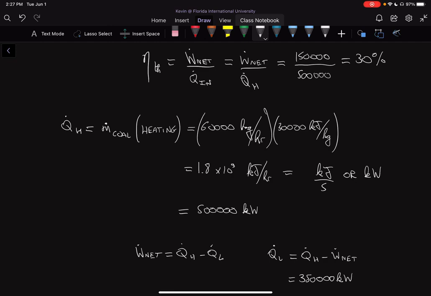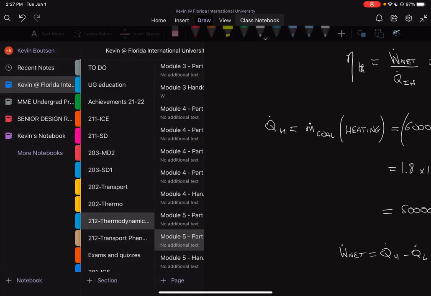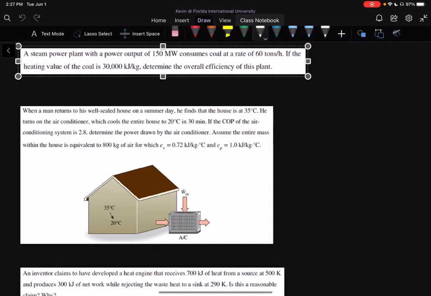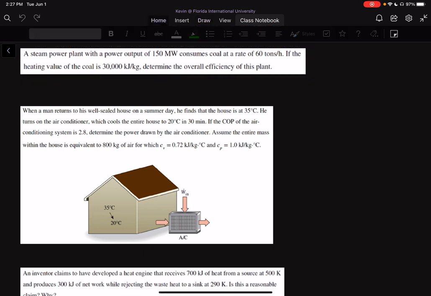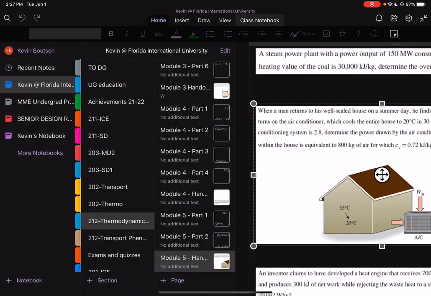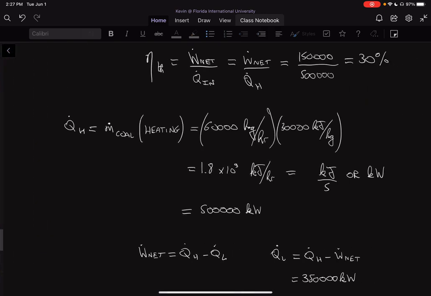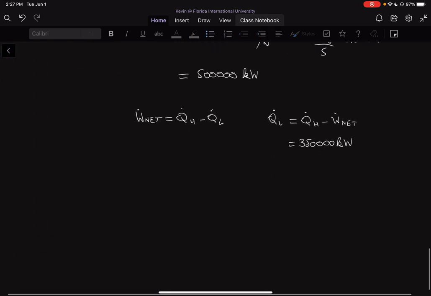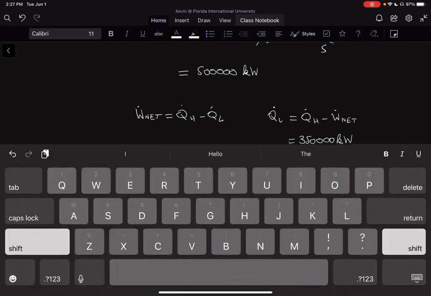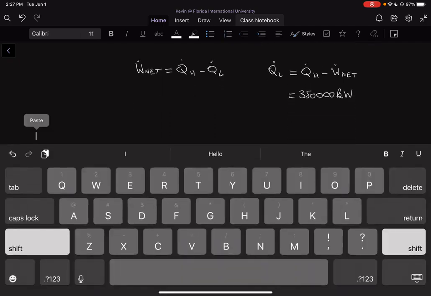Now, the next thing I want to do is another type of problem that's a little bit more complex than this first one, and it's this second problem right here. And we are given some interesting information, so it should help us in determining what type of system we have. But let me copy over the problem, and then we'll get started on it.